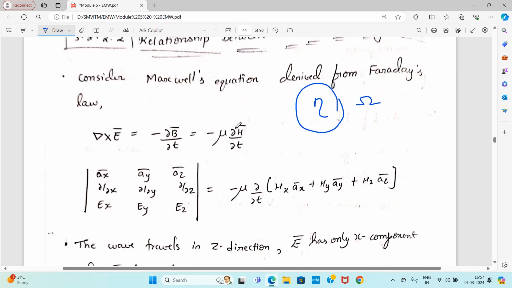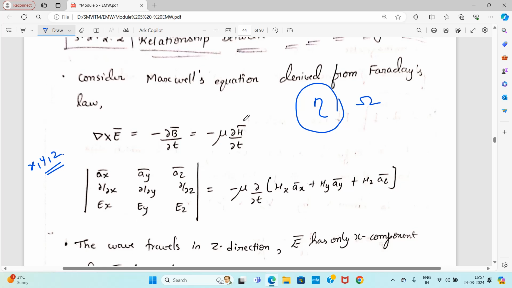Okay, so for that, we are going to start off with Maxwell's equation. Del cross E is equal to minus dou B by dou t. Since I want to know the relation between E and H, I am writing B in terms of H. So B is mu into H. Okay, so del cross E is equal to minus mu dou H by dou t. This is nothing but the curl operation, right? Del cross E is the curl operation, and we are taking the XYZ Cartesian system. So the curl in Cartesian system is written in this format. This is a matrix for curl.